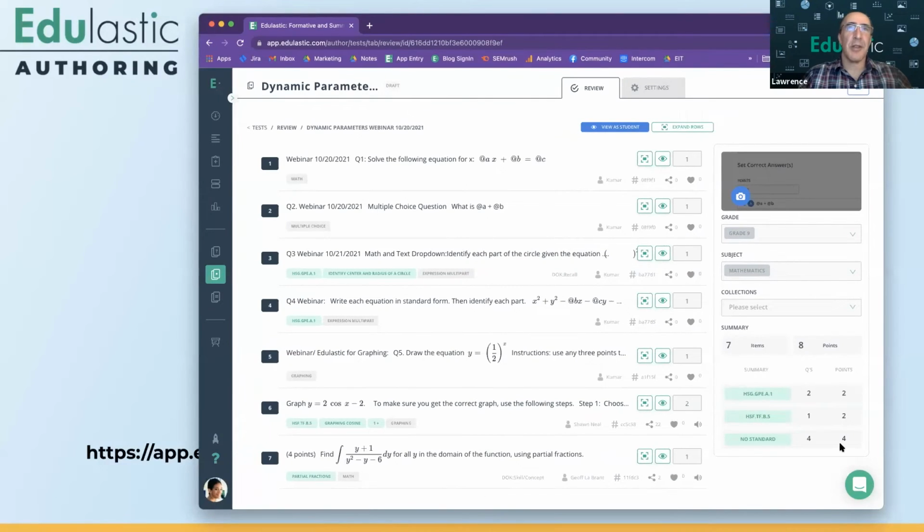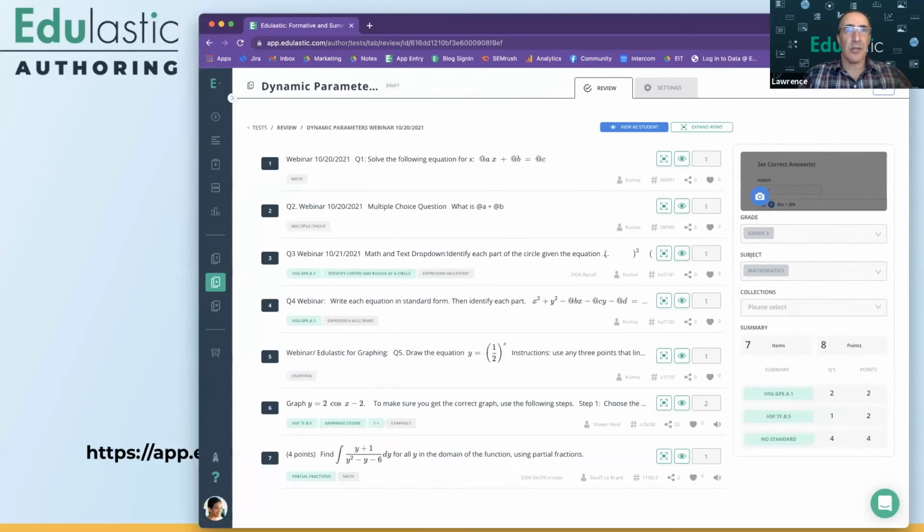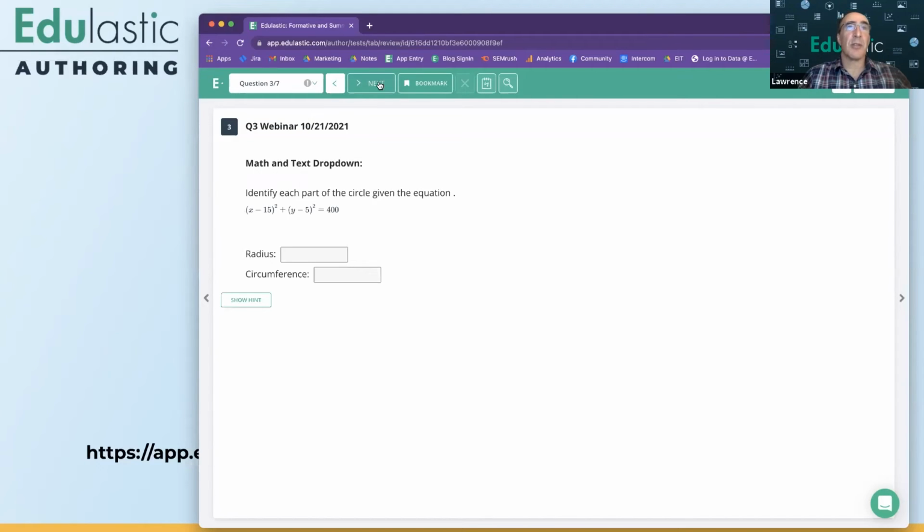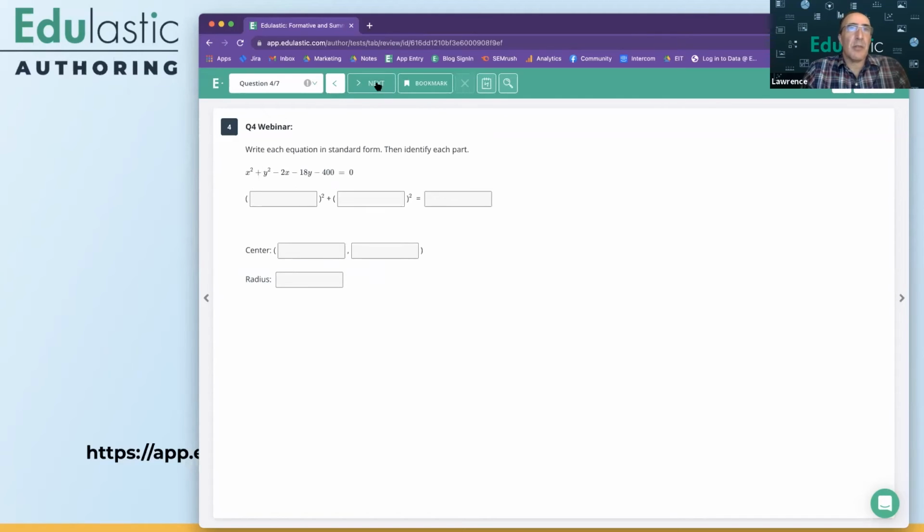And you can also control repeating numbers. Oh, great. Yeah. Here's an example of how this test looks. There are 7 questions. The first one is the linear equation with x. And then there's this other question with A plus B. And next, here's a more complicated example with a circle, where the students need to identify the radius and the circumference. And so you would use formulas and define what they are in terms of the parameters. And next, here's the more complicated example of a circle.